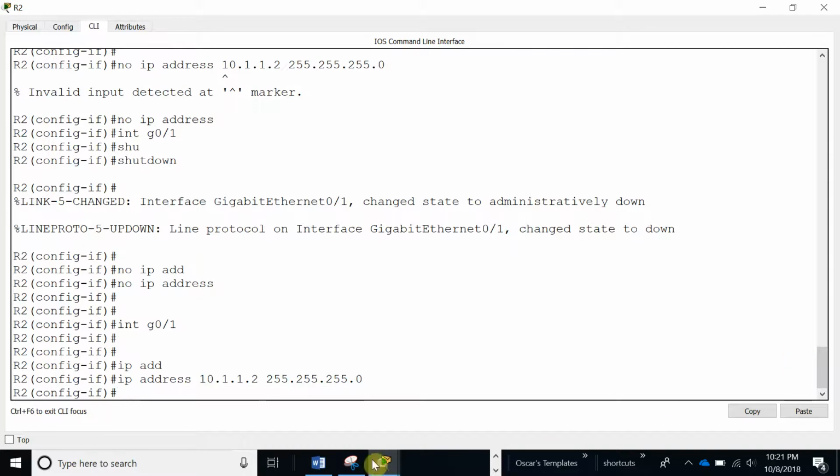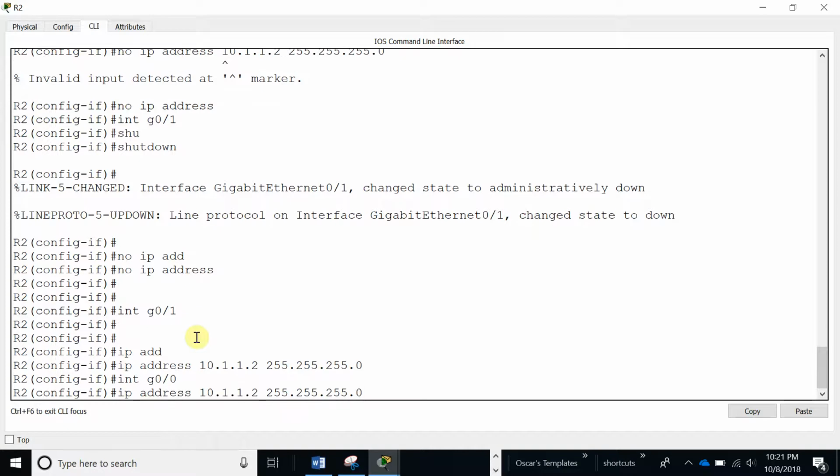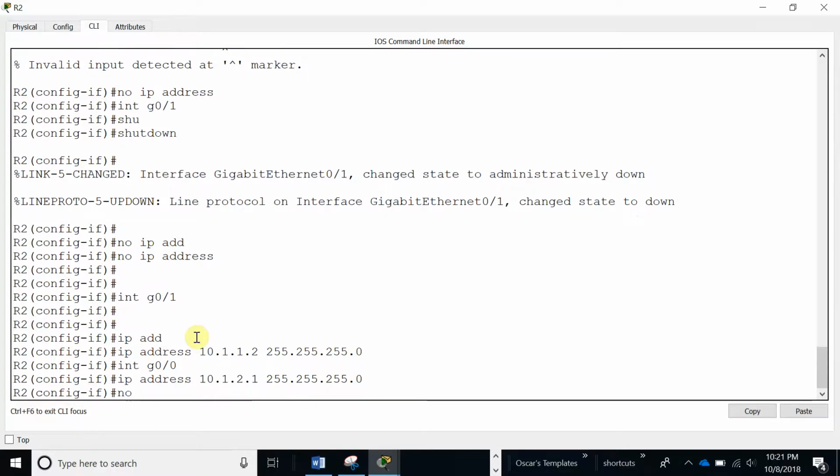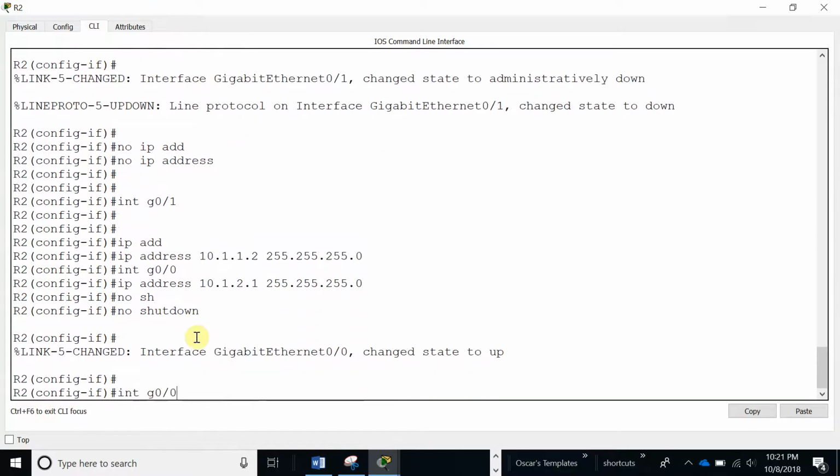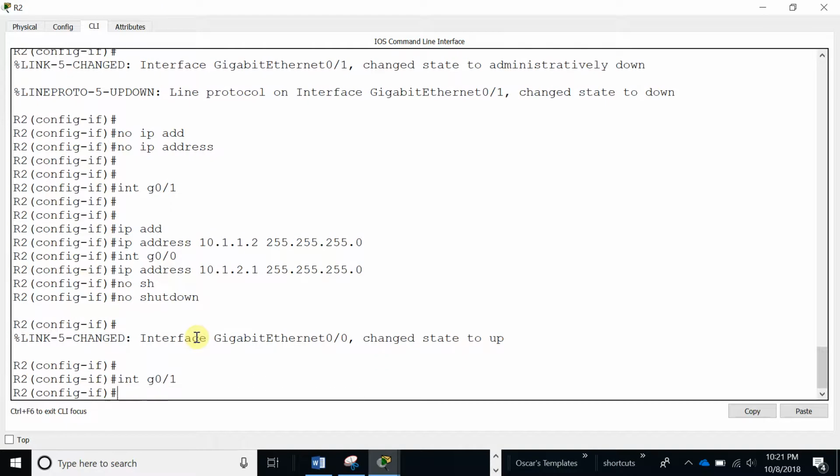Okay, now it's not giving me an error. That's good. Now let's go to 0, and that's going to be IP address of 10.1.2.1. Now no shutdown. Okay, and now no shutdown this one as well.